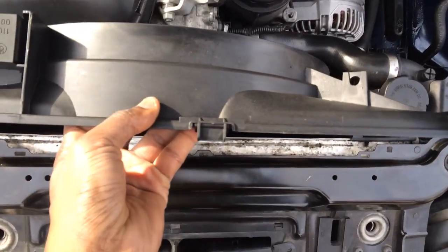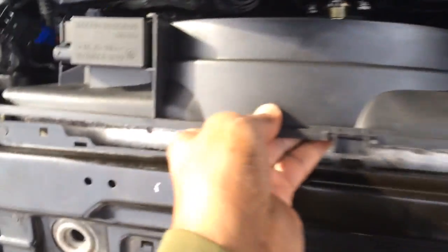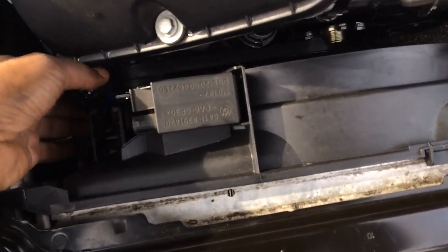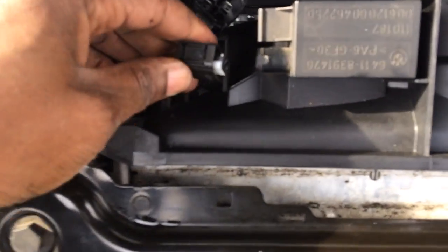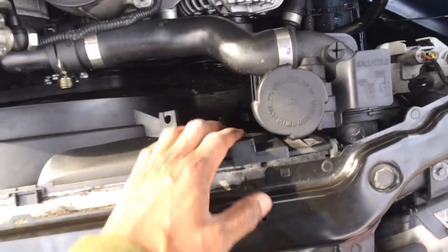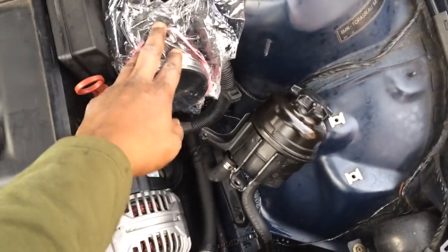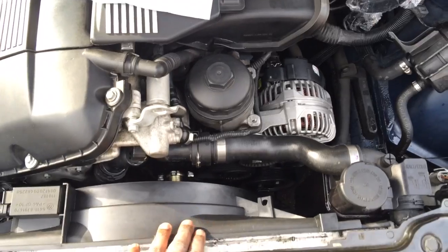This is how easy this fan goes in — no tools. You basically drop it in there, connect it, and that's it. There's literally a Torx bolt that goes in one side and a little clip that goes in the other side. Then you put the air box back on and reattach the power steering reservoir. Remember to unplug the battery when you work on the alternator — the battery's unplugged right now. Remember to connect the fan cables; people tend to forget because the fan goes in so easily.